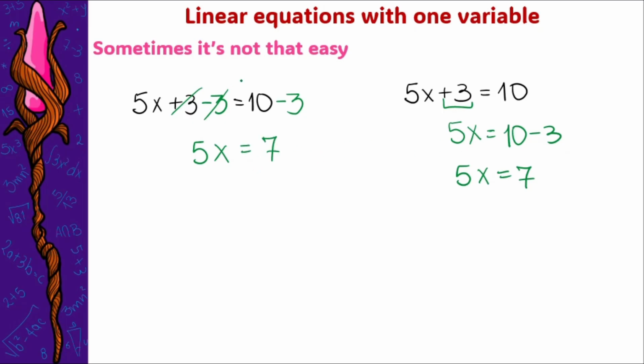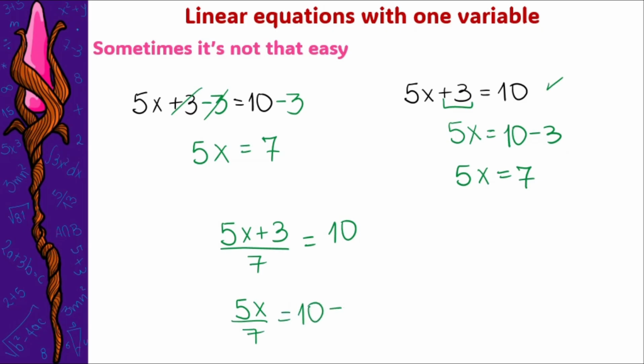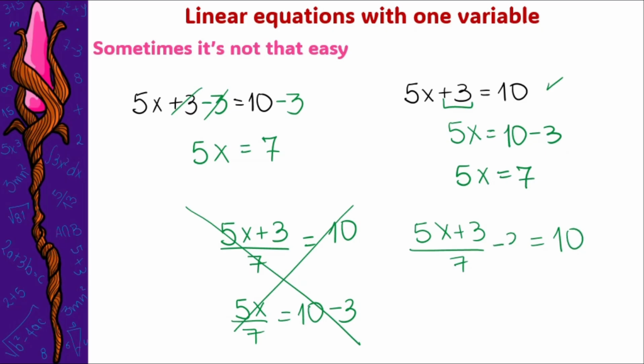It's the same process, but you need to be very careful when you use this, because people sometimes say, for example, because the 3 is adding, I just bring it to subtract on the other side, and it's going to give me something like this. This would be wrong, guys. Why? Because if you do the opposite operation on both sides, that would be this minus 3 on both sides. Notice that here you get, yes, the 7, but in this one you are not able to cancel this because we have this denominator, so we wouldn't be able to do it.